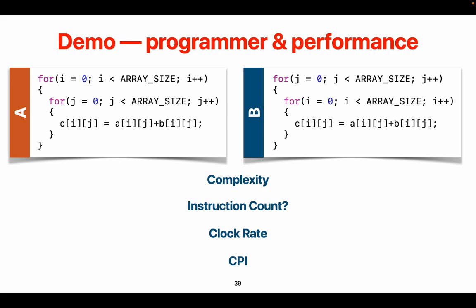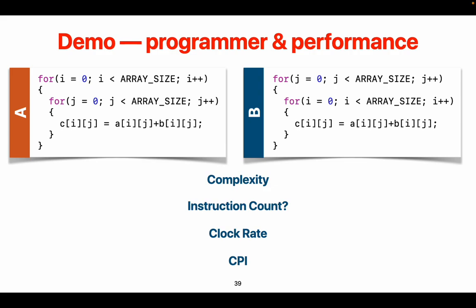First of all, one of the examples that I want to give you is that here we have 2 programs, A and B. We have 2 programs, A and B. And can someone tell me about the complexity of these 2 programs?